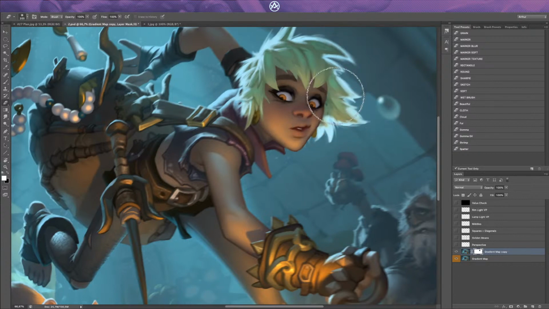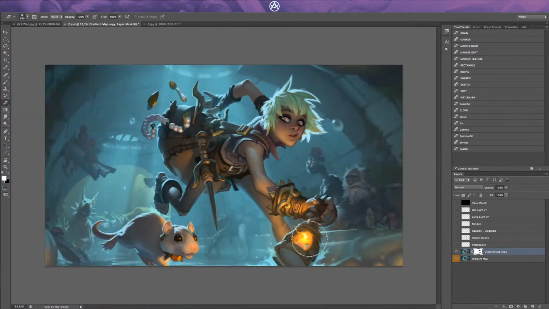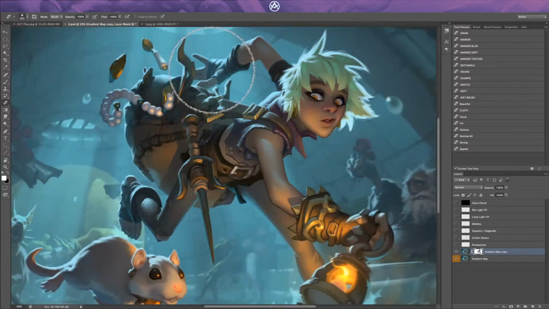Let's make sure the face is left clear. On the hand, you can leave a little bit of blur, like on the lamp for example, if you want to show that the lamp is moving, like it's swiveling or something. I'll leave a little bit of blur on the hand over there, on the spoon, because those are moving objects. The dagger, I'll make sure there's no blur at all on it, because I want it to be sharp and crisp and easily seen. Same for the buckle, all these details that we were just detailing before. So I'm just erasing the blur where I don't want it.